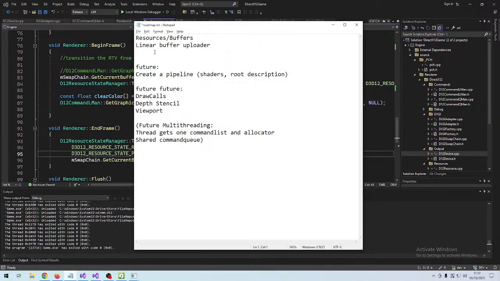So that is what a linear buffer uploader is actually for.